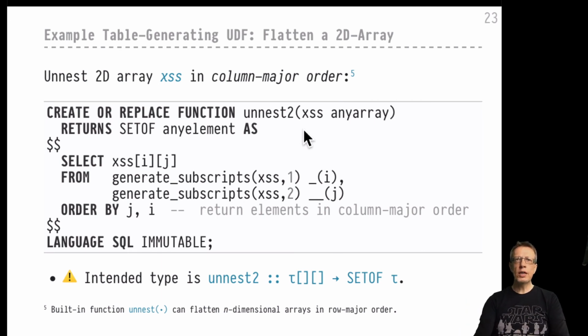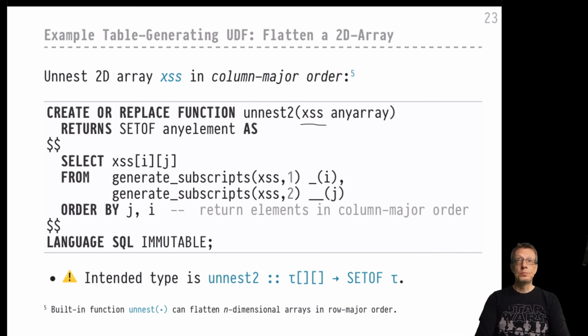And I would like to have a specific version of that that can actually operate over two-dimensional arrays or over multi-dimensional arrays, and would return the elements of this rectangular array in column major order.